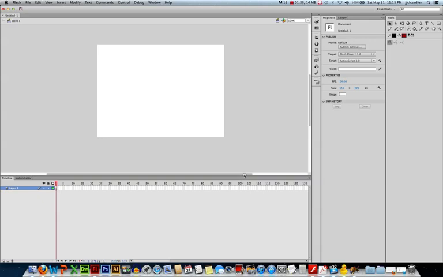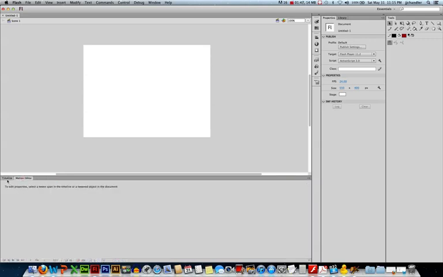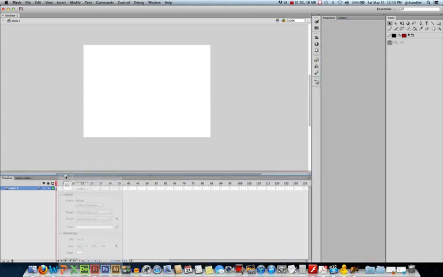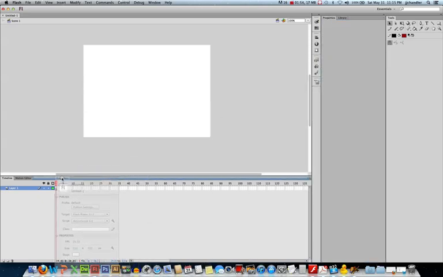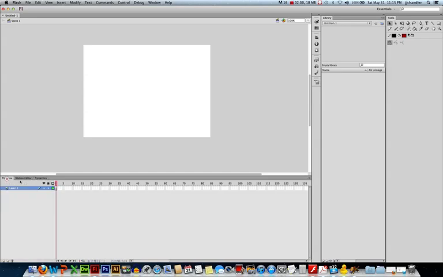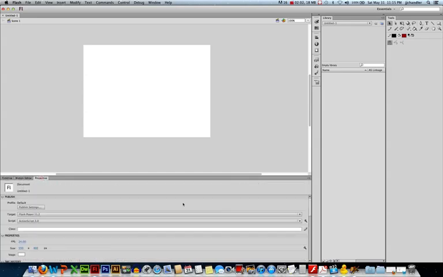One more thing you can do is actually move the panels around. So what I'm going to do is I'm going to move my property inspector. You'll notice right now it's docked up here with the library. Down here I've got my timeline, which is docked with a motion editor. I'm going to take my properties and I'm going to dock it down here with my timeline. So if I release, you notice how the bar turns blue. If I release, it now docks that tab on that bar. So I have timeline, motion editor, and my property inspector all in one location.